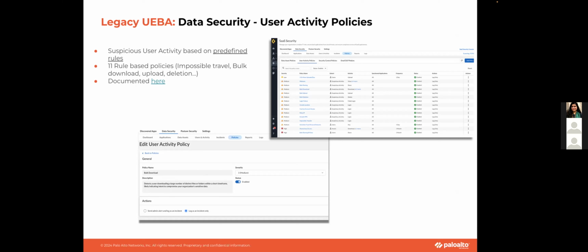I can also share that link with you, but this is just rule based, so we are improving this and going further, adding a machine learning based model, and I'm going to explain how exactly we are doing that. Our plan is to bring these rule based policies under behavior threats as part of our journey, so that you have a holistic view of all the user activity and can find all the anomalies regarding user activity under the same umbrella, that is behavior threats.